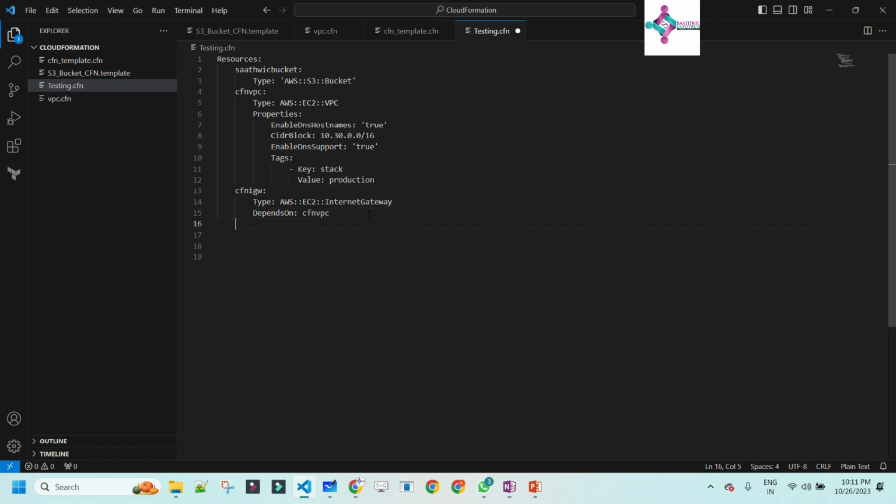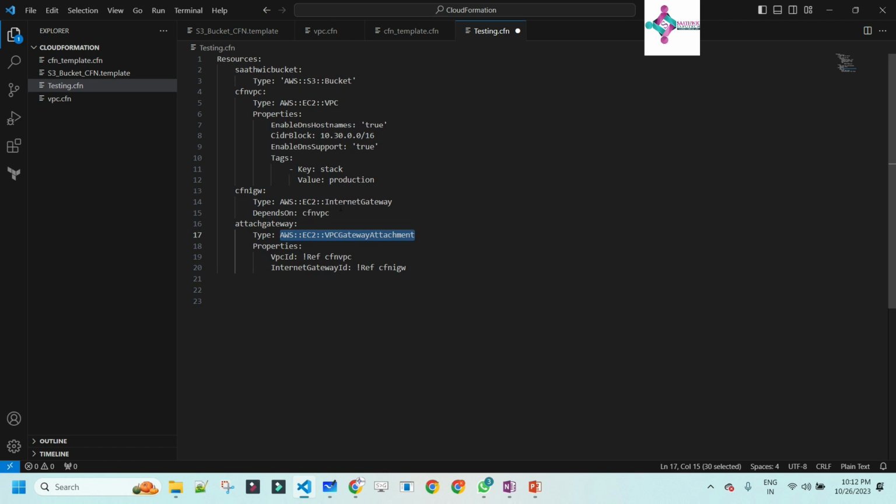Now you guys can ask me, hey Kumar, you keep adding a few resources in your CFN, how do I know which resource to add? If you want to know which resource to add, you should know how to do it manually. That's the beauty of it. If you don't know how to do certain things manually, then you will not know how to do them in an automated way. That's more important. So that's why I always go with manual first and then go with automated.